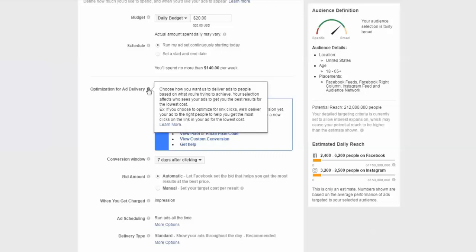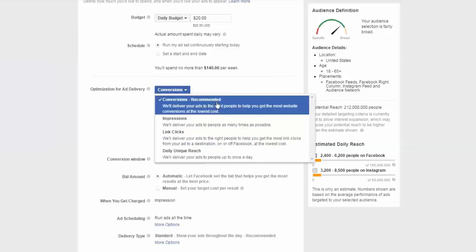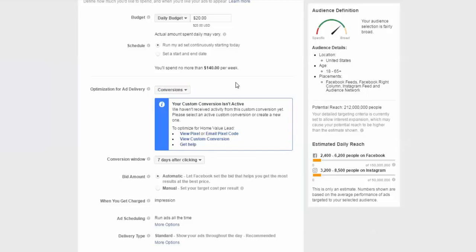Now, the conversion is trying to basically get your ad optimized for the conversion event that you're doing, which is, for us, getting those leads, getting them to go from that first page to the second page after they've put in their property address. This can be used for several different types of campaigns, for ebooks, for any kind of landing page campaign that you're doing.